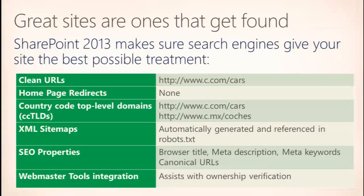Furthermore, there's no redirects to get there. The other thing you could tell if you were doing a traffic inspection was, were there those 301 or 302 redirects, and is that what you wanted? SEO consultants have some differing opinions in black art about which one is better and which one should you use. It turns out we just want to have none. So that's what we did. When you navigate to a site in SharePoint, no redirects, go to that URL, and it's just as good as any other sort of redirect-based experience on the web.